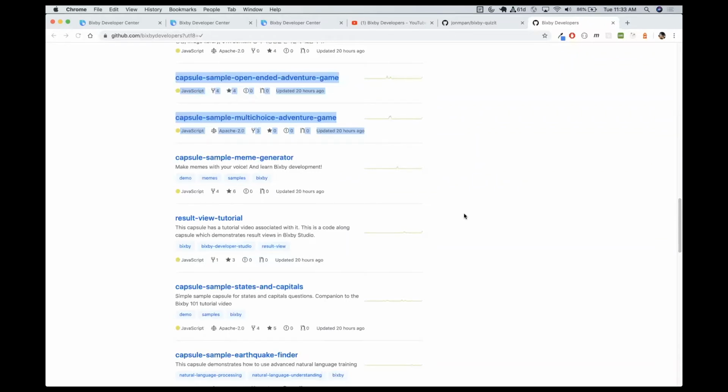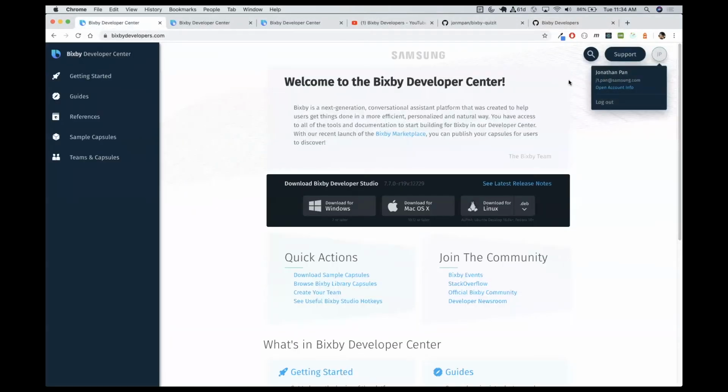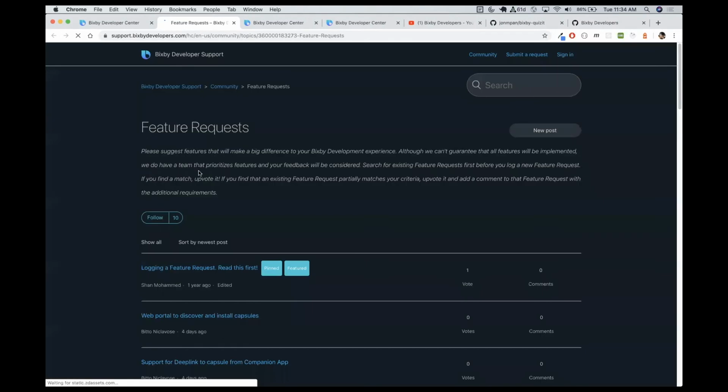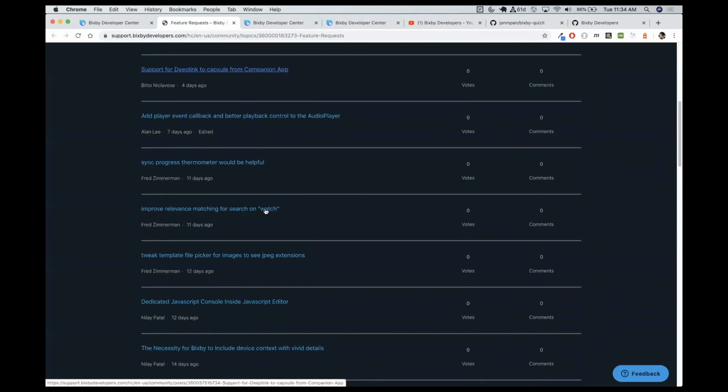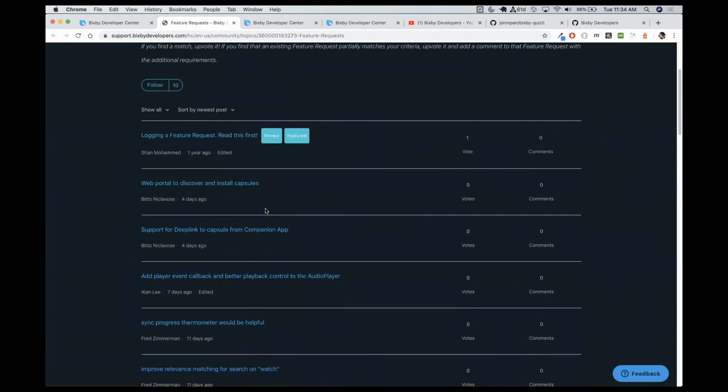I highly recommend, if it's not already a requested feature, add it in our documentation. So right here, support somewhere in here, you can request it, upvote it, right? When you guys upvote stuff, we take this very seriously in terms of implementing things from our side. So yeah, feel free to make a request for MP3 SSML if it's not already there and upvote it.